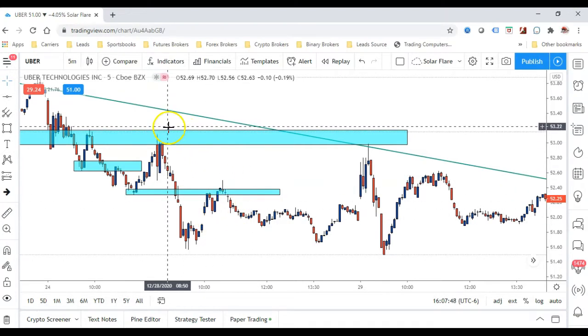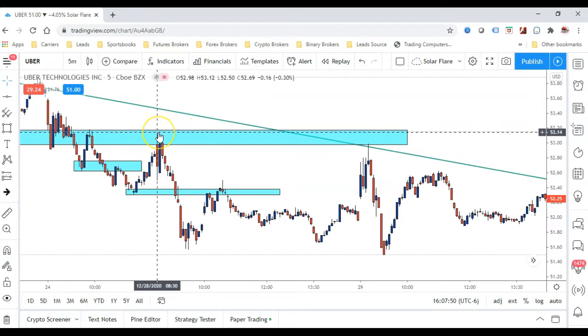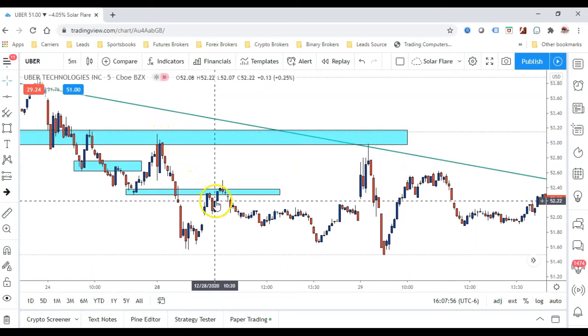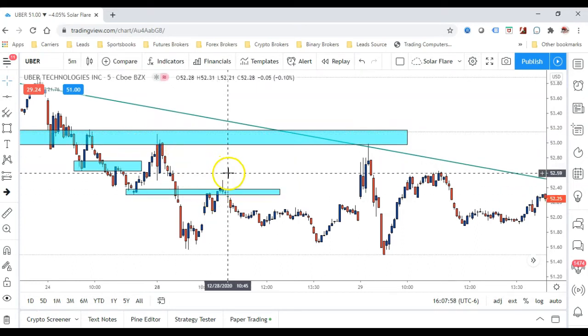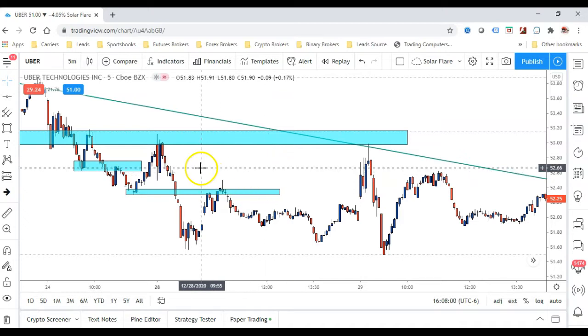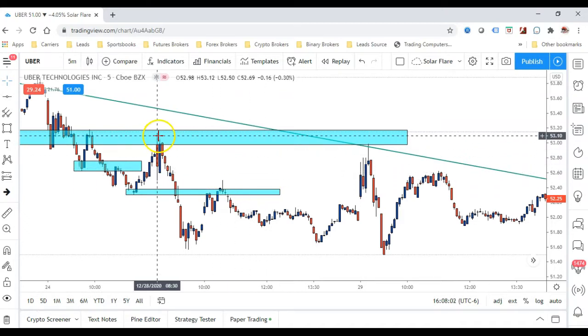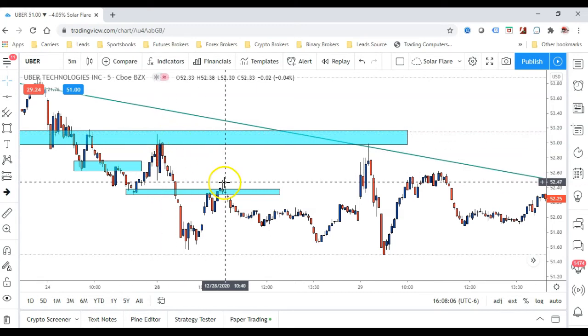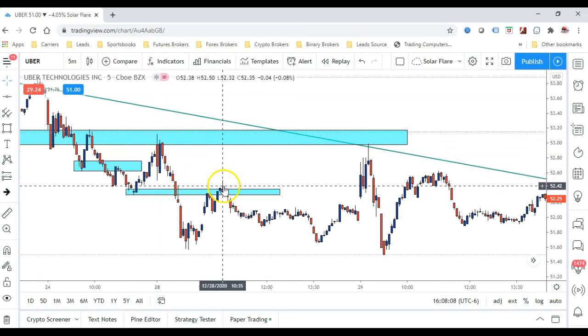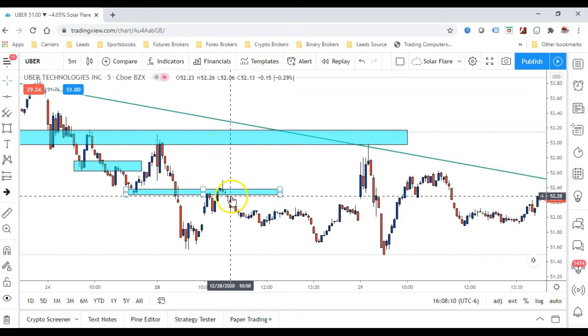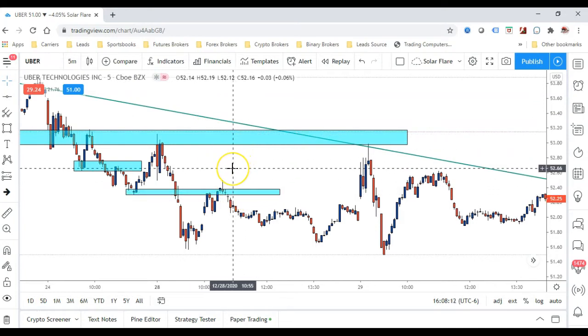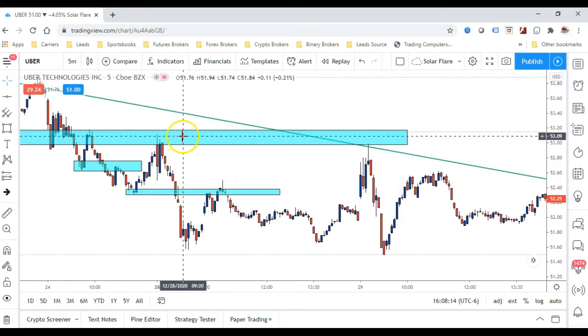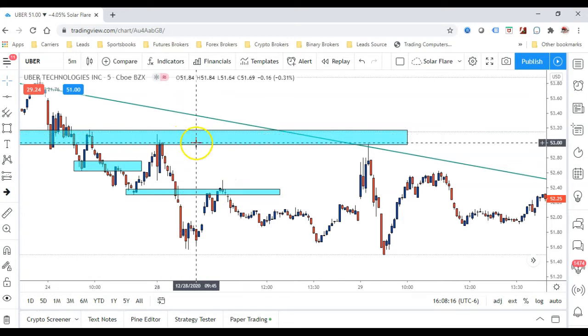Even though my stop loss would be up at the next swing high, I'm not going to wait till it personally comes up and hits me out of my stop loss. So basically, if price comes up and starts to consolidate into here, then I'll get out of the trade. This is just for a catastrophic stop loss, in case we get some crazy spike in the market and the trade starts to run away with us. We want to at least set up a point to get out.